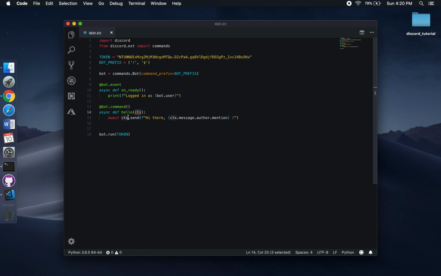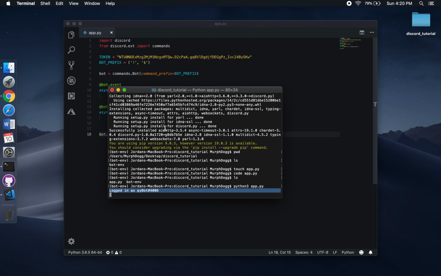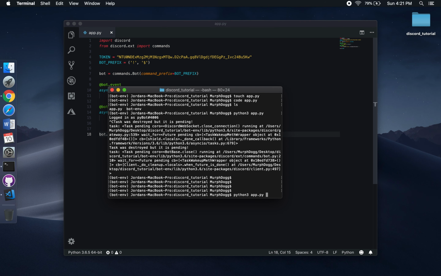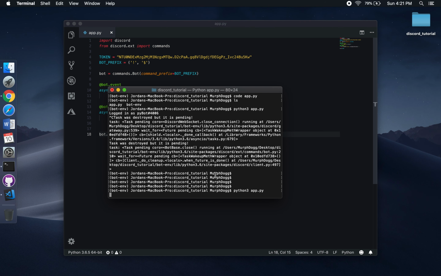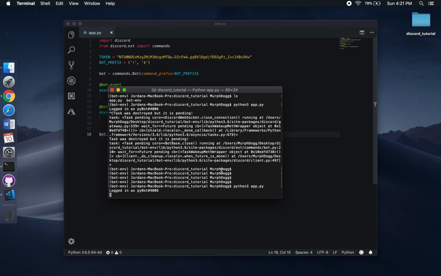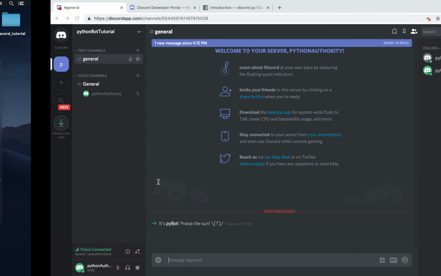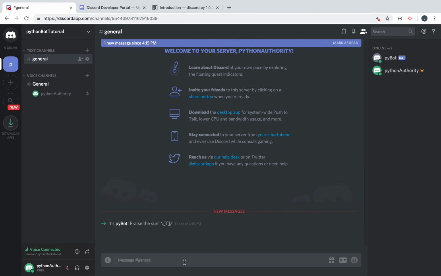The context gives us access to the channel so that we can send a message, and it also gives us access to the message so we can grab the author and @ them. If you're not familiar with how that works, Discord allows you to @ someone kind of like you would on Twitter, to send them a notification. So let's shut this down. Every time you make a change to your code, you want to restart your bot, which is going to log your bot out of your server, restart your code, and log your bot back into your server. Once it says logged in, you can come over here, verify your bot's online, and let's try our first command.